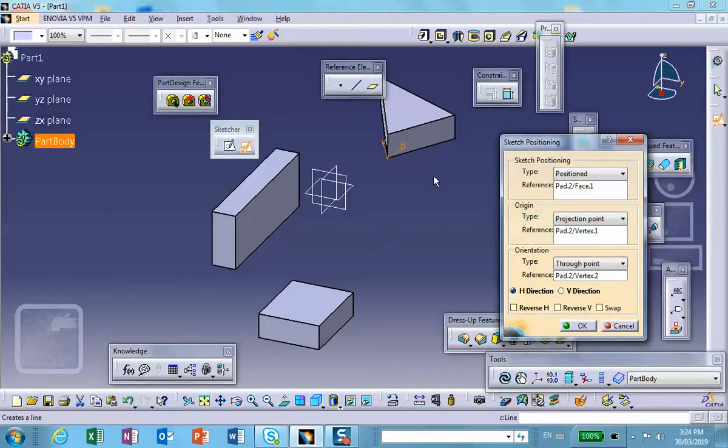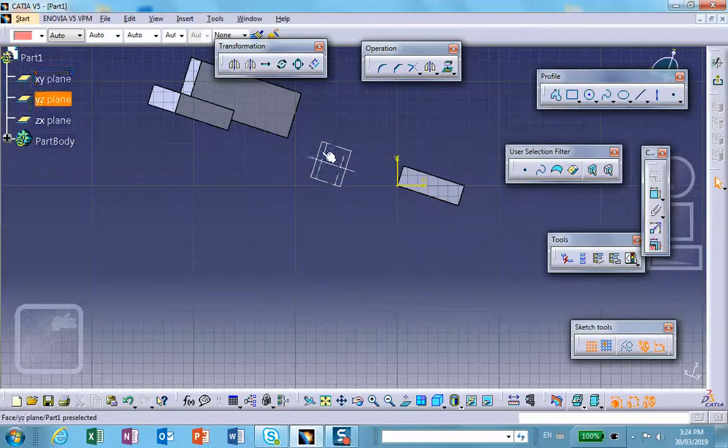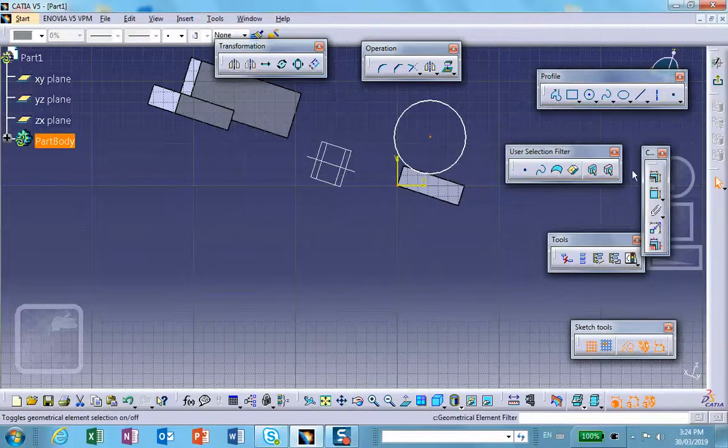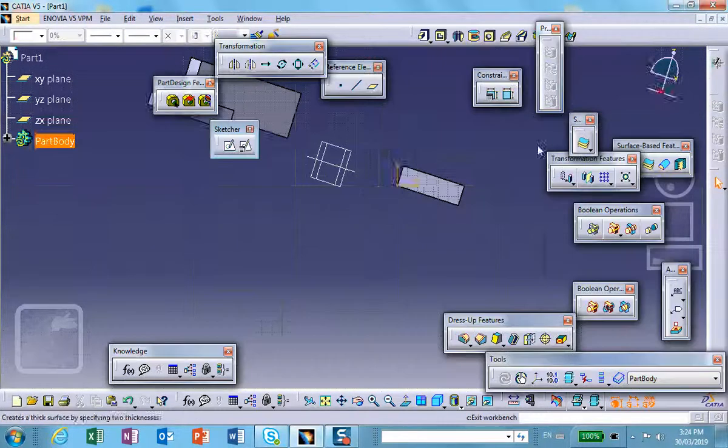When I'm happy, I just close it. And notice that now we no longer work with the global origin, which is over here. We work with this point, the projection of that point on that gray surface. And then, for example, I can draw something here, or maybe put this thing at that location. Where is that? This, control that, make it coincident. Where is constraints coincident? Okay, and exit, and there we are.